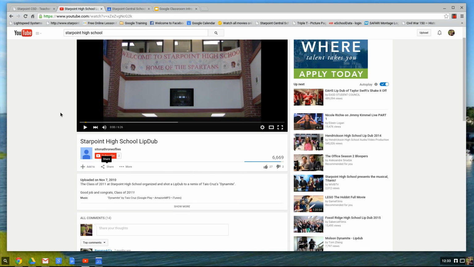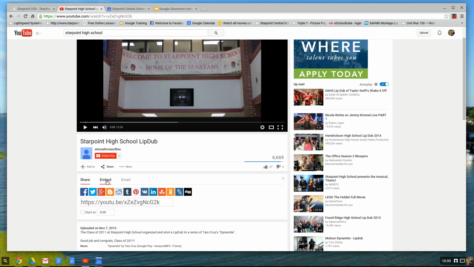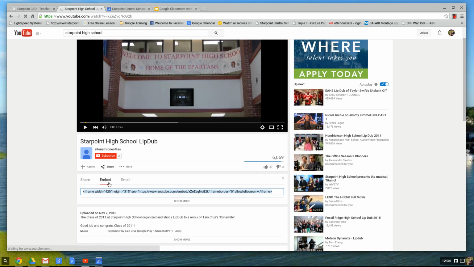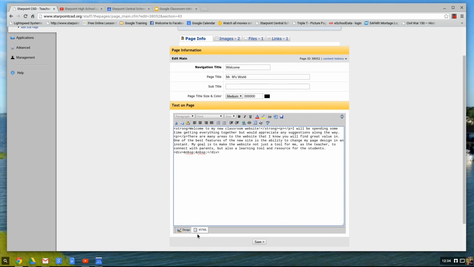When you're on YouTube, there are some buttons down underneath the video that say add to, share, or more. You're going to click on share, and then you can see this embed button pops up, this kind of light gray menu. When you click on that, you're given an embed code. You can right-click on that and copy it, or as I'm doing, I'm hitting Control and C on my computer. Control and C copies that. I'm going to go back to my teacher page, and in the HTML tab, I'm going to paste that. You can see it puts in this code there, and it starts with iframe. I'm going to save it.